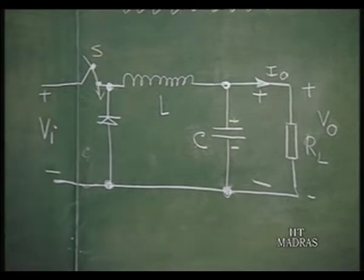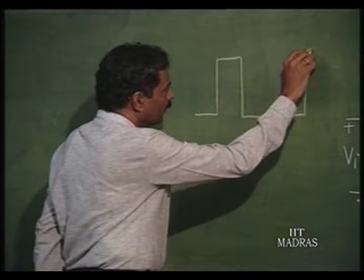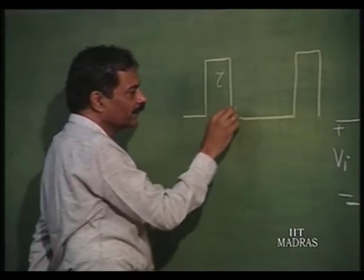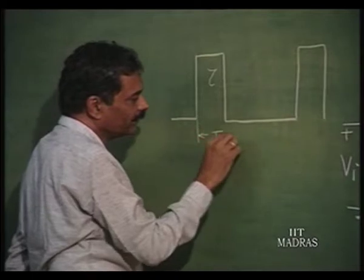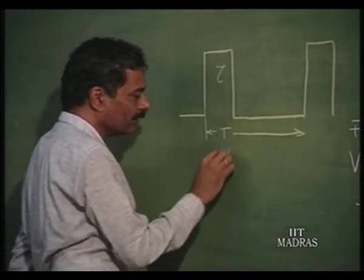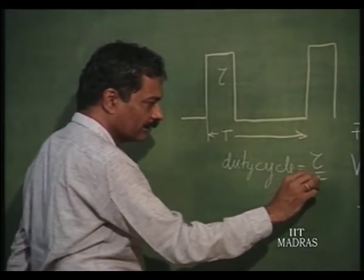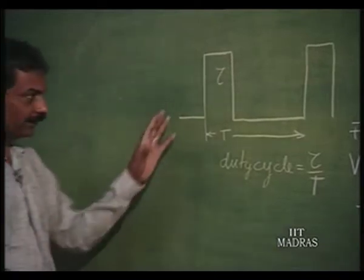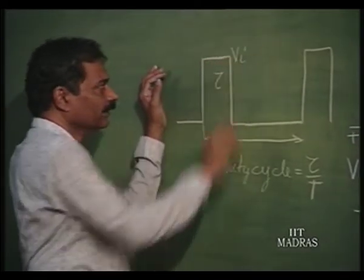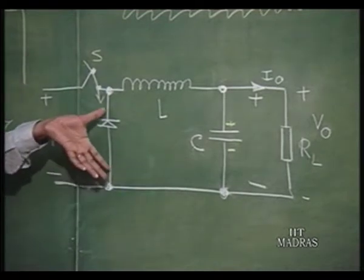So, let us assume that this is the arrangement of duty cycle. As far as the switch S is concerned, it is on for a duration tau, off for the rest of the duration T minus tau, where the periodicity with which the switch is switched is T. So, the duty cycle of this, which we had earlier also defined, is tau by T. So, if such is the waveform which is appearing here, because the switch is closed for tau, therefore, this is V I, and when it is open, we want this voltage to be 0.